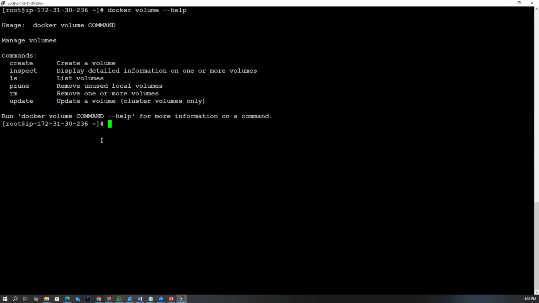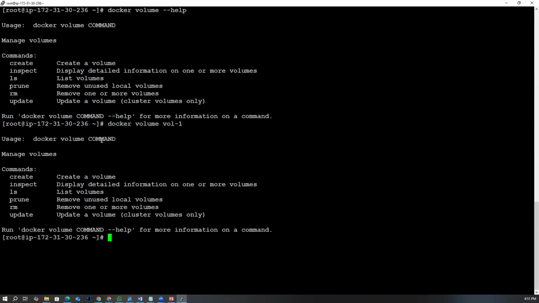Okay. So what is that? So you execute the command docker volume. So docker volume name. If you want to create a docker volume, you can create the docker volume name, vol-one, for example. How can you create a docker volume?